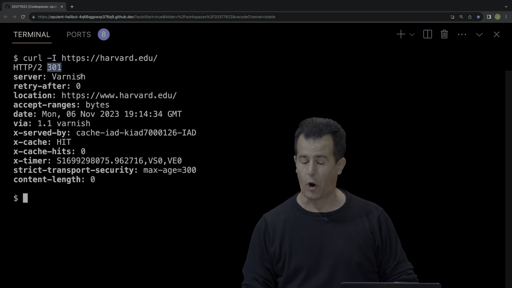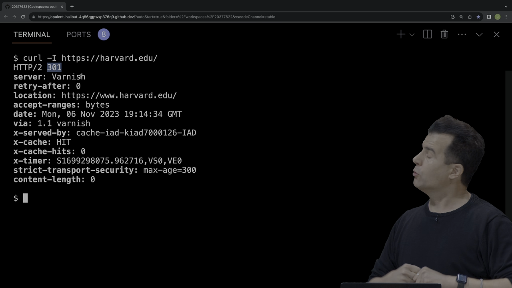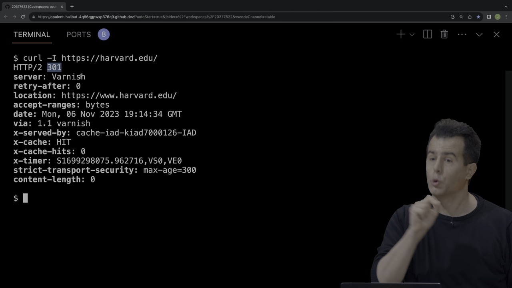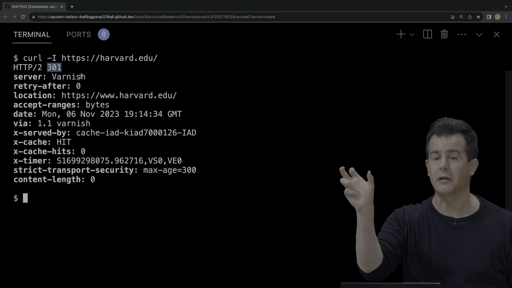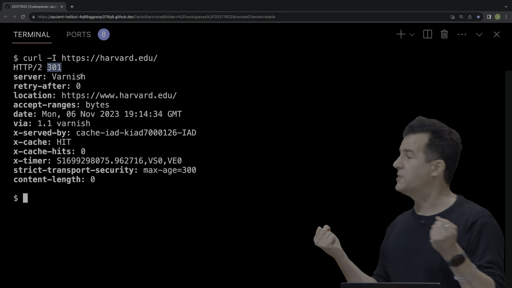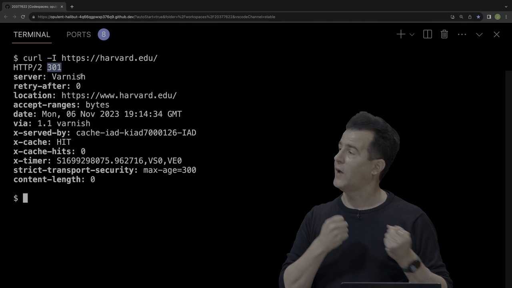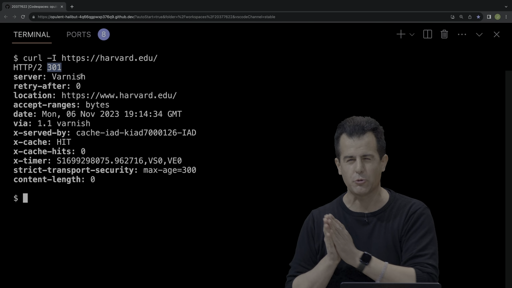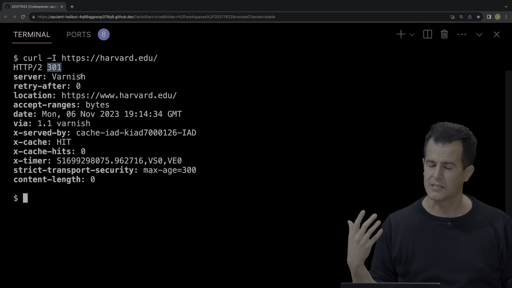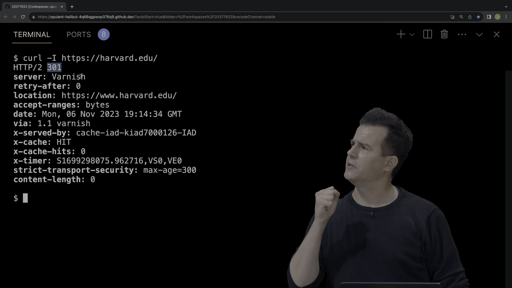301 actually means that Harvard's website moved permanently, so to speak. In other words, Harvard, Yale, any server can configure itself to redirect the user to another place if they'd prefer to canonicalize on some other URL. So by default, for branding purposes, most websites still probably use www.something.something. So Harvard is, in fact, doing this. And for reasons we'll talk about next week, there's technical motivations to do so related to something called cookies and sessions. But for now, that just seems to be a different status code.